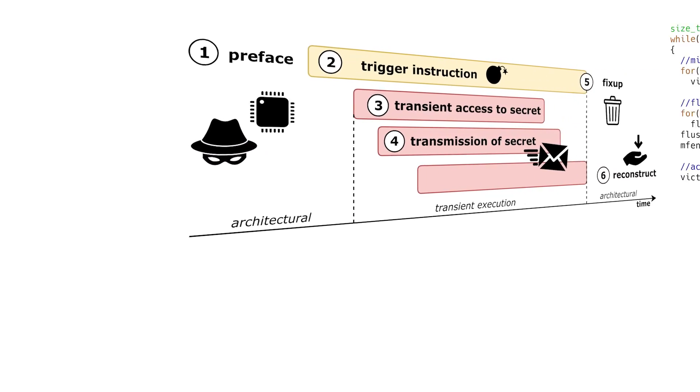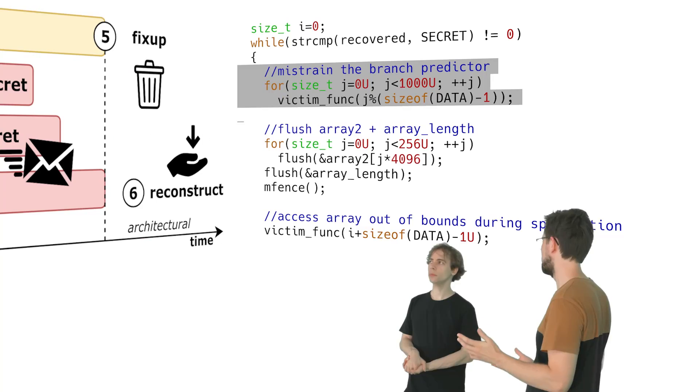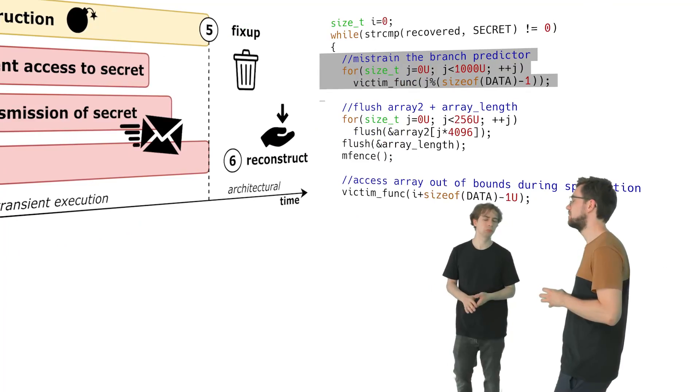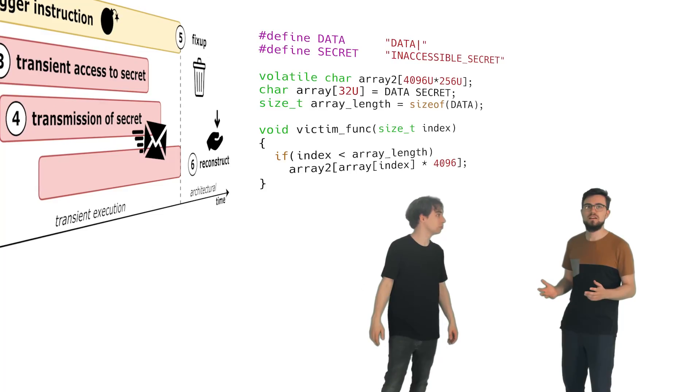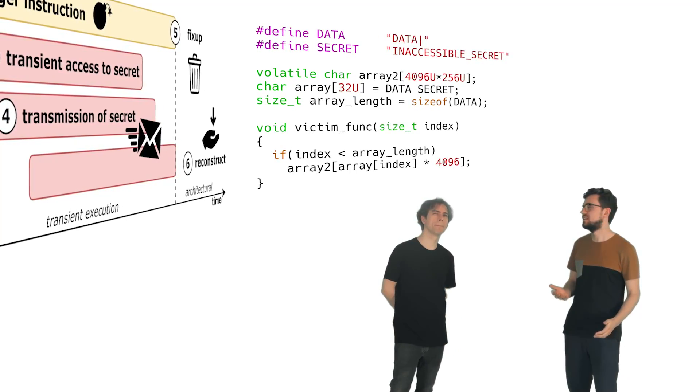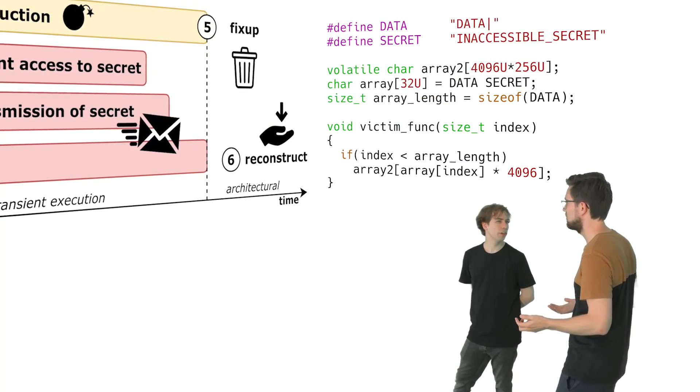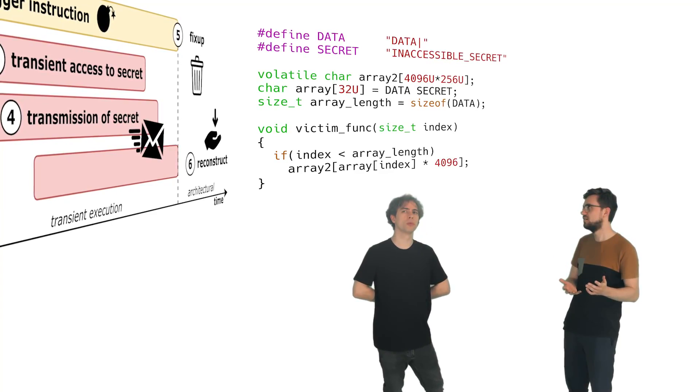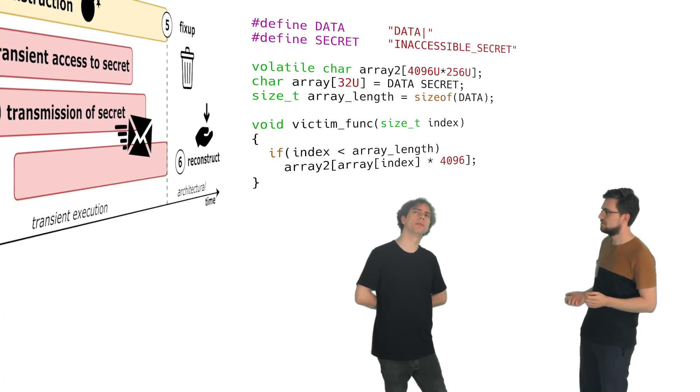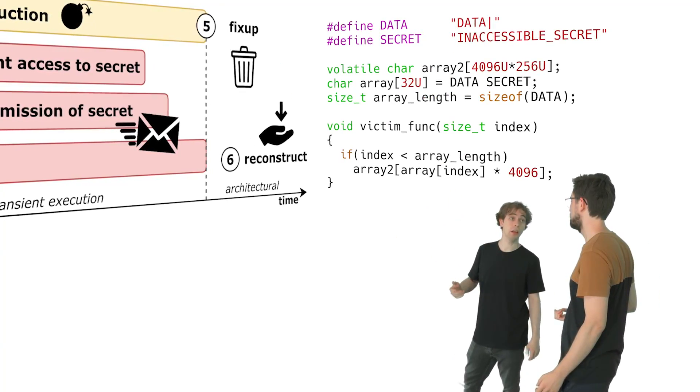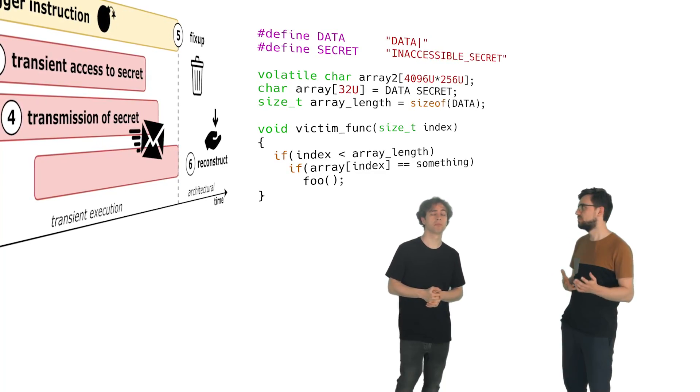There's some pattern in your code, and in all cases you have some kind of preparation or preface where you create a situation where the victim mispredicts. Your code there, it makes some assumptions. These assumptions are pretty generic, like there's a branch predictor or the branch predictor is shared. No, much stronger assumptions. You basically can expect the victim to run a small piece of code that can be attacked—a small piece of code with a branch or whatever instruction you need to run speculative execution. Yeah, but that's not my code. But why would the victim have exactly this piece of code in there? For example, here you have a memory access with a secret you have read. It doesn't have to be exactly this pattern. It could be any code pattern, any dependent memory access that encodes it into the cache. That's right, but you still need some code pattern in the victim.